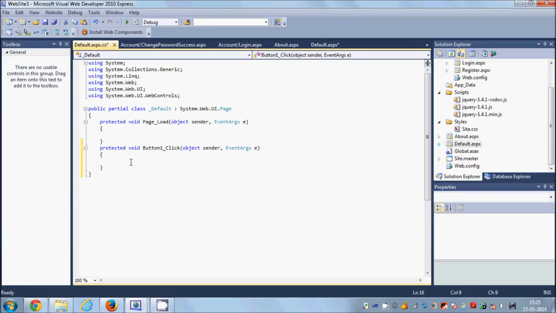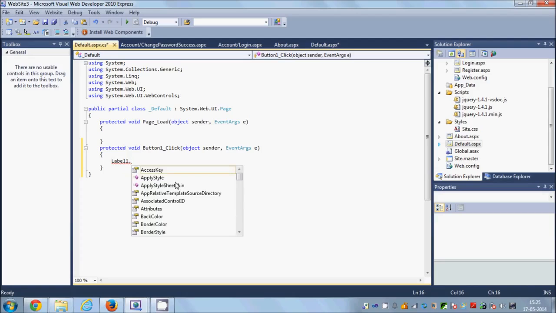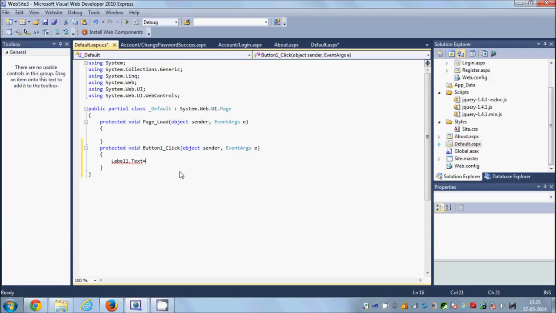In here I can write Label1, which is the name of my label, dot Text is equal to whatever text you want to give. So I will say hi YouTube, and close this with a semicolon.